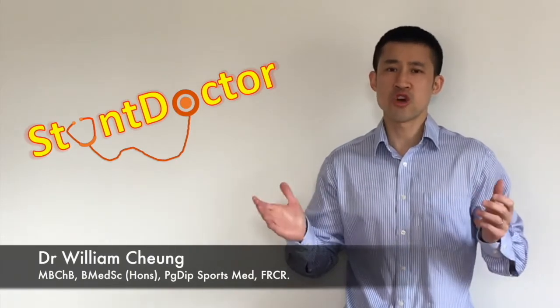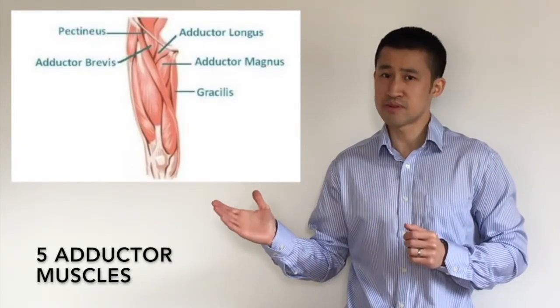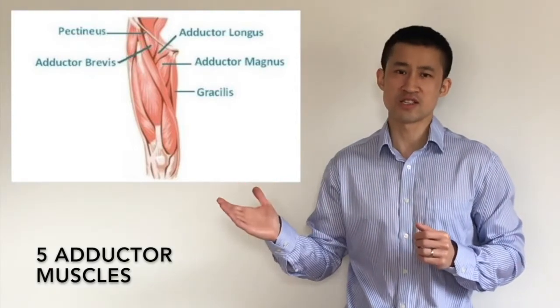Okay guys, so today we're going to be talking about groin strain. A groin strain is a tear or rupture of any one of the adductor muscles, resulting in pain in the inner thigh. There are 5 adductor muscles: pectineus, adductor brevis, adductor longus, adductor magnus and gracilis.